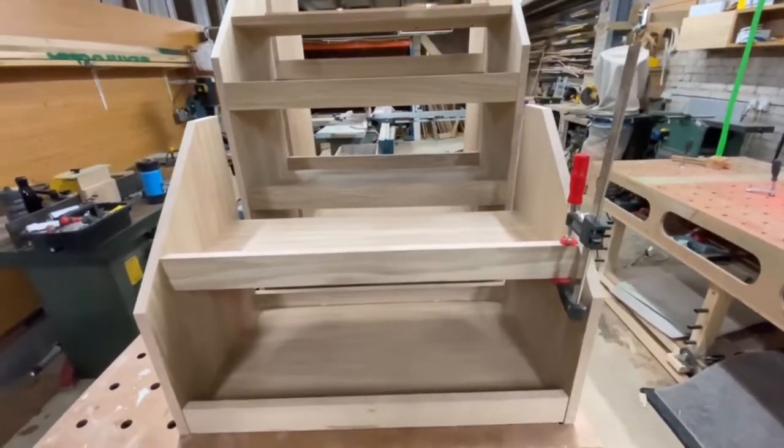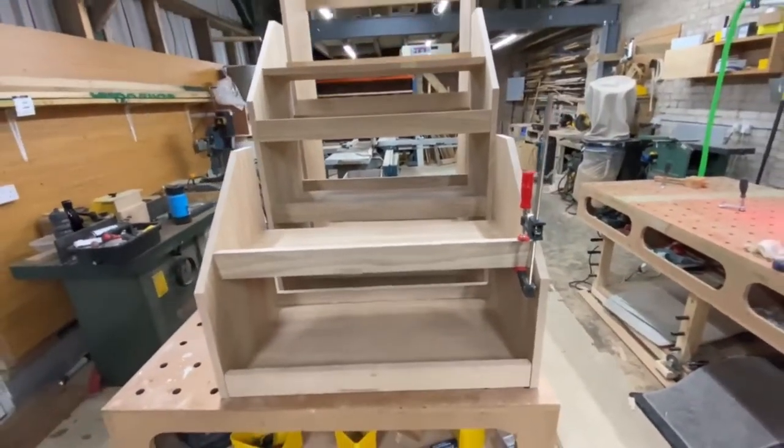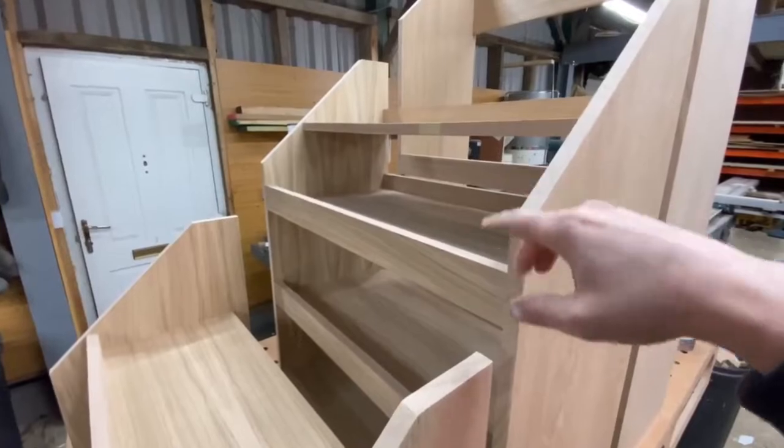I'm not going to oil them now. I'll leave them, let them dry, let them sit there. But basically, this is going to be shoe storage. Then this second one will pull out and be shoe storage.